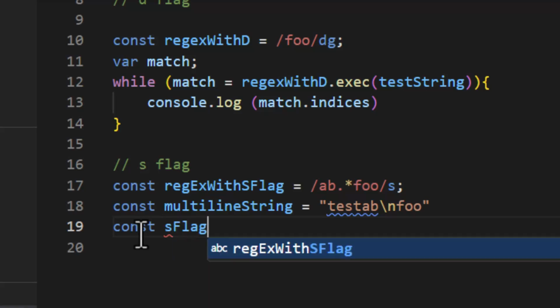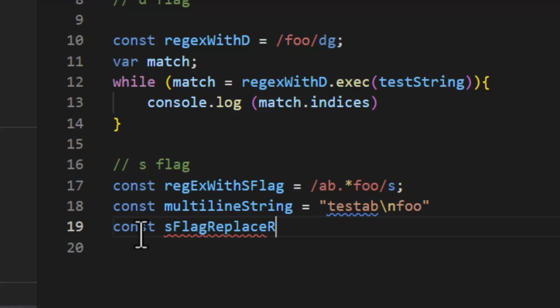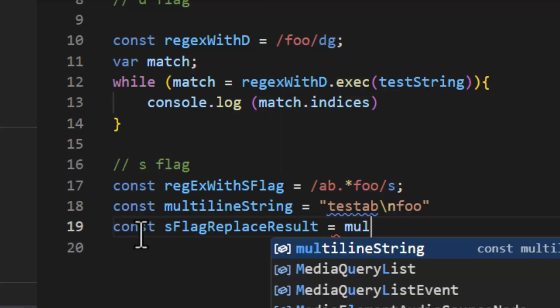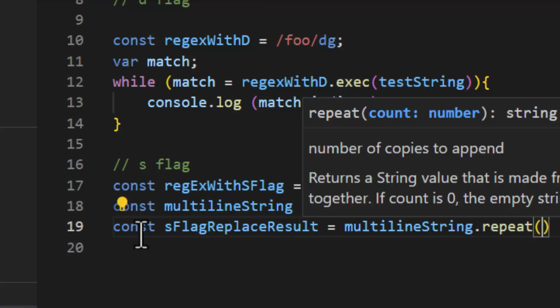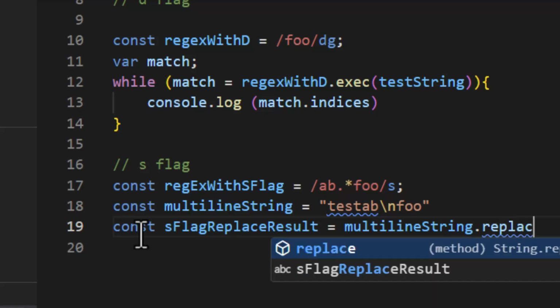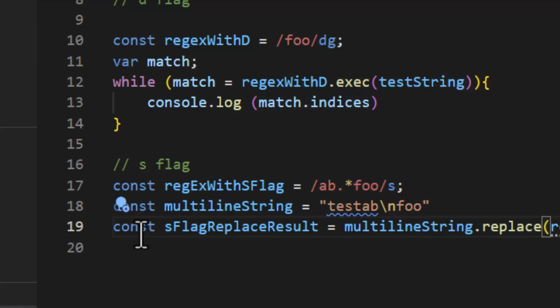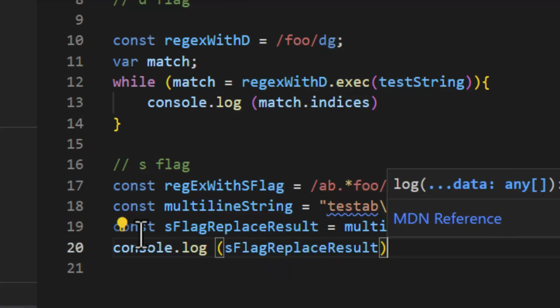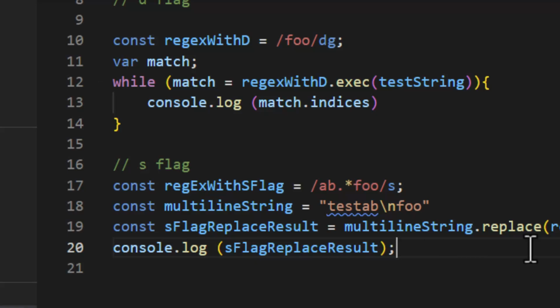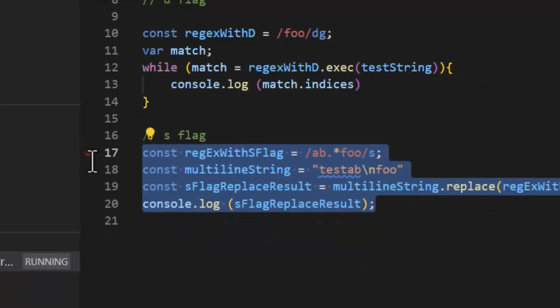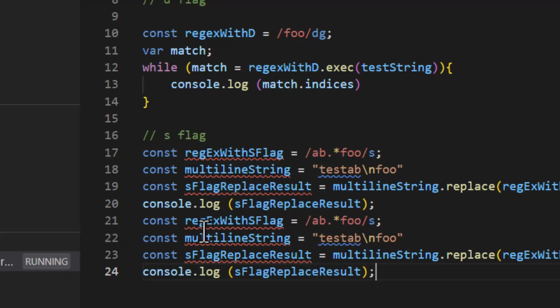So I say S flag replace result equal to multi-line string dot replace, regex with S flag and empty string. console.log S flag replace result. Okay. All right. In fact, let me copy paste it, make it without the flag so that we can see both results.